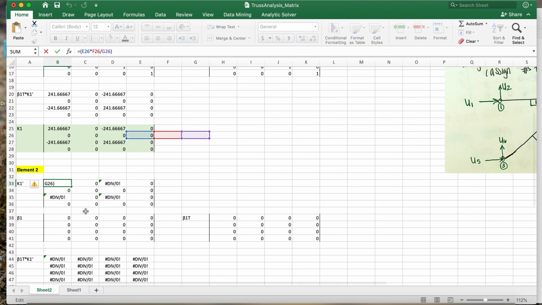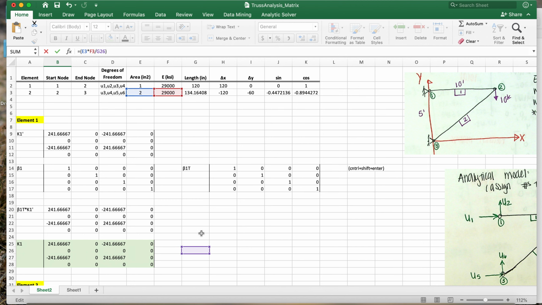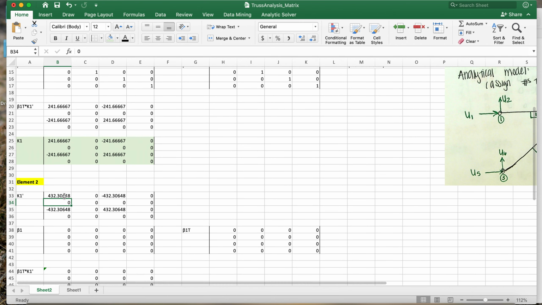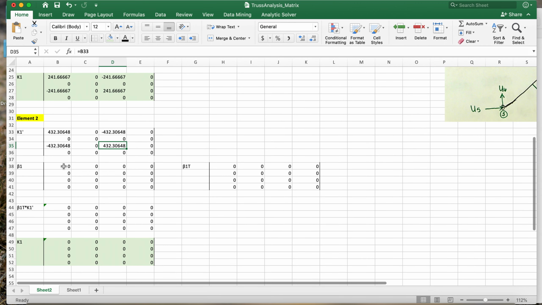So my K1 element here needs to actually be, I can just move these up, A, E over L. Now it works, and the whole thing is fixed with one click because I already programmed it to do so with the first one. Pretty cool.